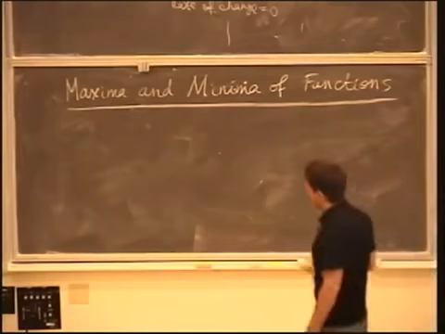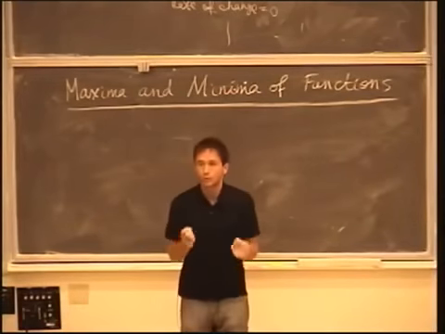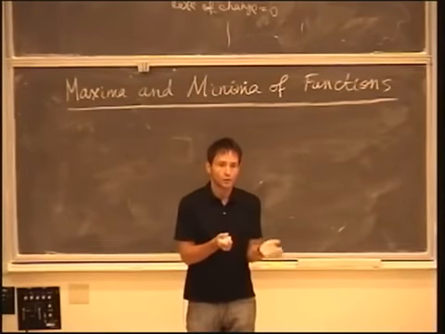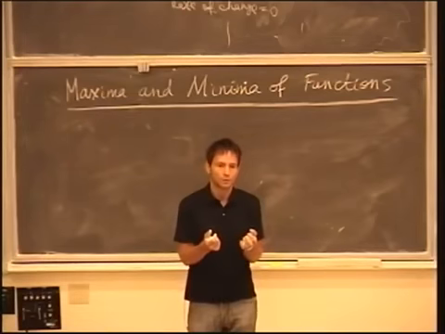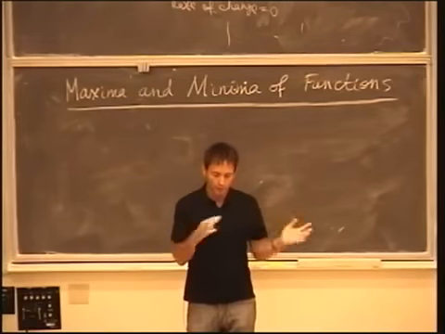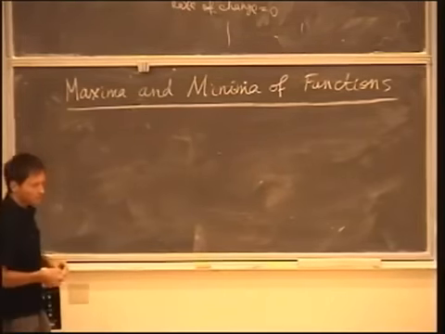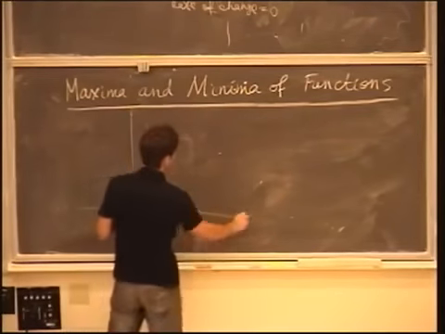And so the first point I want to emphasize is that there are 2 different types of maxima and minima: the local and the global, or the global ones are called absolute. But I like to think local and global. I like this terminology a little bit better. So what do I mean by local? Let me draw this.